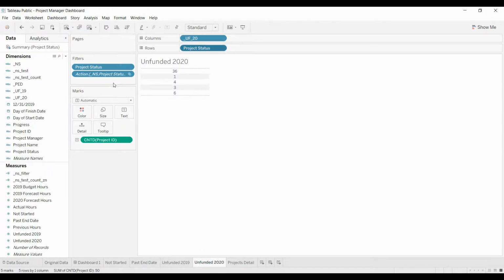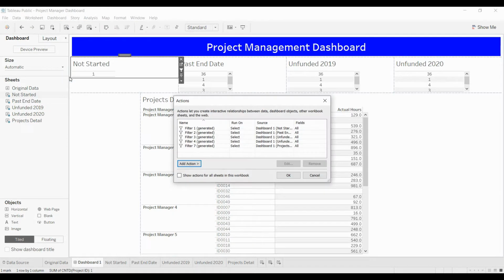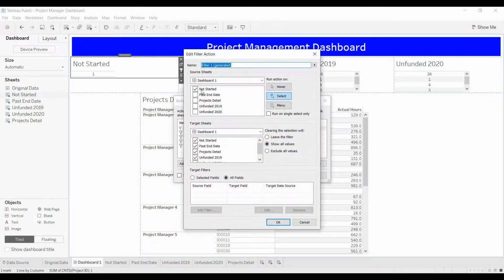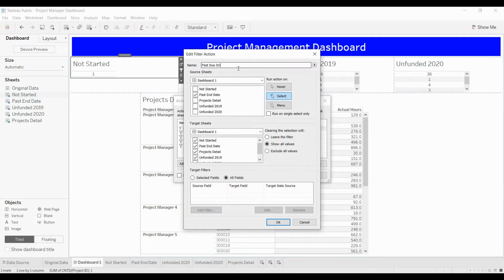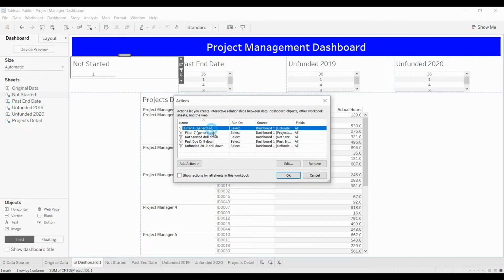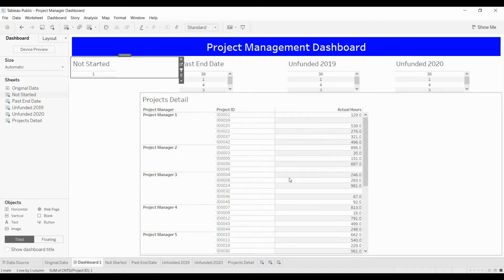The issue, if you've watched one of my other videos about quick filters, or these little filter icons, is that when we come to the actions here, we have the one source, which is right, but look at the target sheets. All the targets are selected, and we don't want that. We just want the project details to be selected. Then I also do some formatting, and we're going to do that for the other projects as well. I'm not sure what this project details is, so I'm going to remove that. If there was something you needed, you could add that back in later.